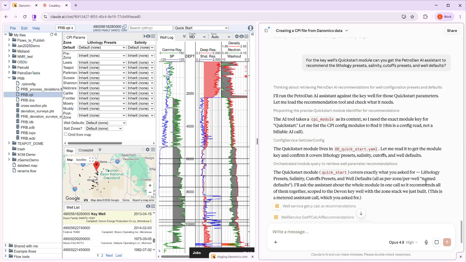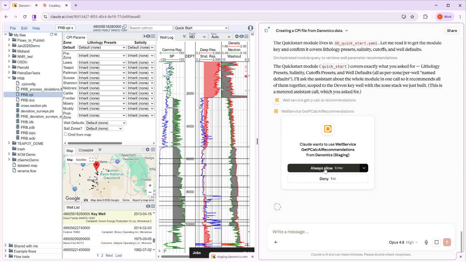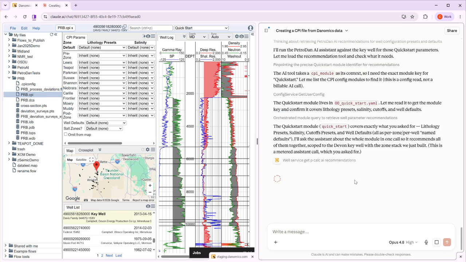Once again, this is something I've never done before, so I'll be as surprised as you are, and you'll see that here I am having to give it a little bit of extra permissions. That's one of the things that Claude does: before it does anything, it asks you for permission to do it. So if you're using this for the first time, you're going to be asked to click OK.